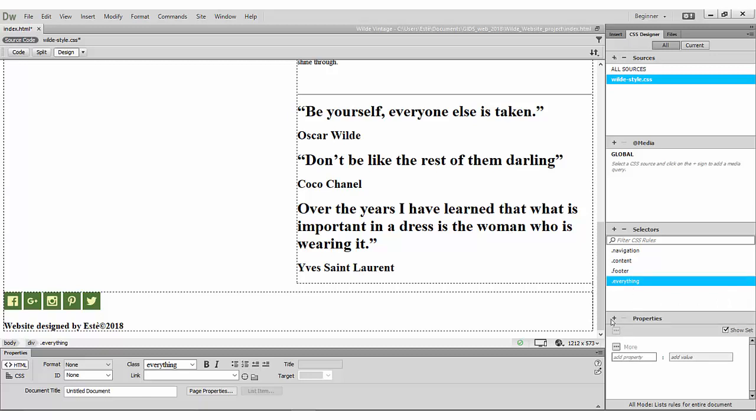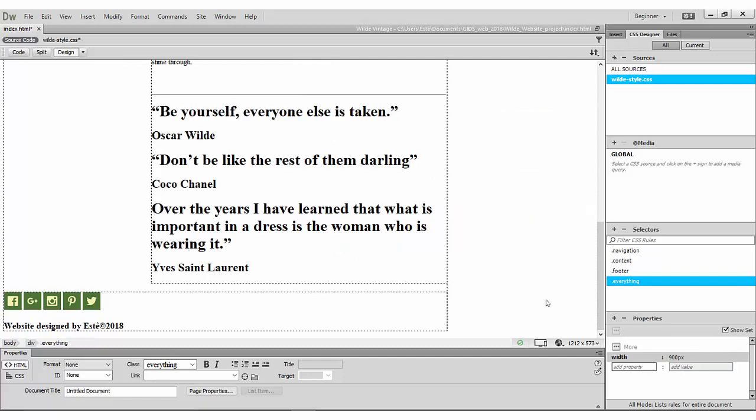Thus, go to Properties, click in the Add Value field, type Width, and add a value of 900 pixels. It is 900 pixels because that is the sum of the two columns' width. That way we force them closer together.